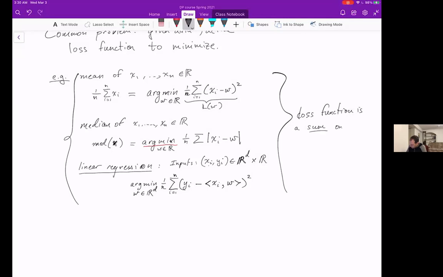With 1 term per data point. Okay. These particular loss functions are actually convex, although we certainly don't always have that. There are lots of loss functions people optimize every day that are not convex, and that can be quite a challenge, although we'll be talking about convex optimization quite a bit next lecture.